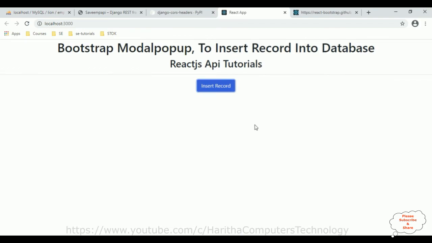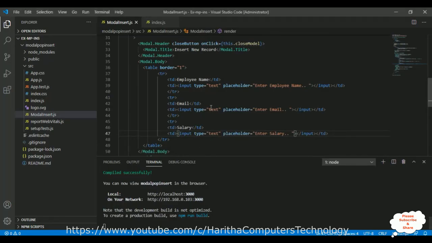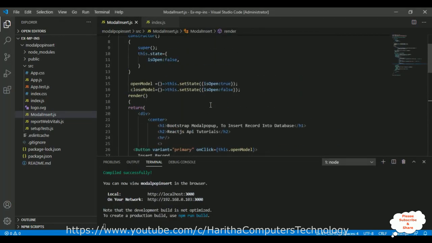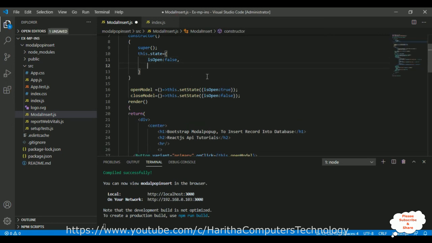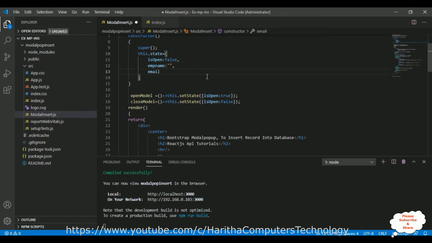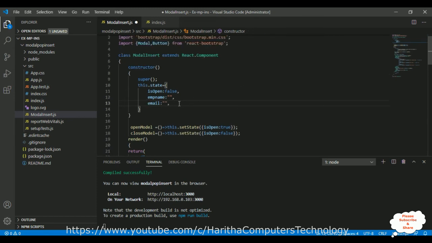So again, close this one, switch over to the coding part, the component. First we require the properties here. I'm adding emp name, email. This one I'm adding in the state, contains a property, salary.